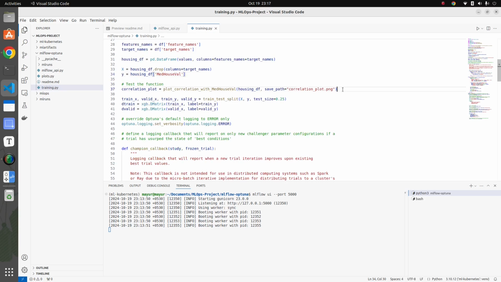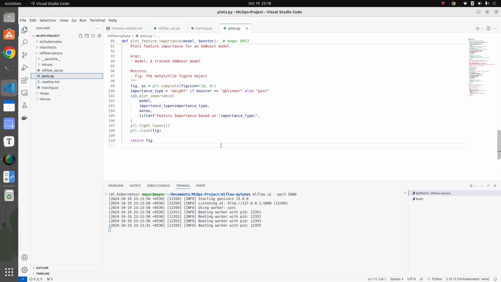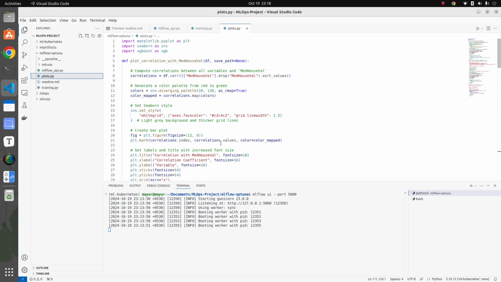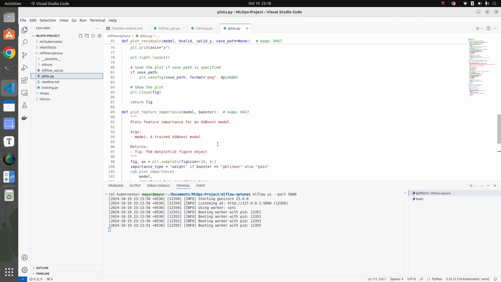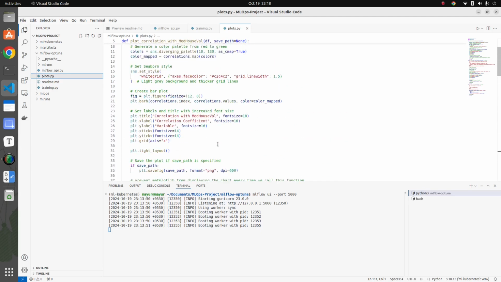Now here we have something called a correlation plot, which will identify how the features are correlating with the median house value, the target variable. This is the plot. Okay, if I go here in the plots, you will see the median plot, residuals, feature importance.